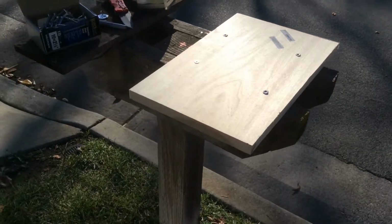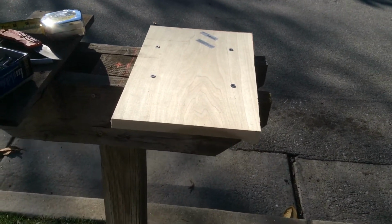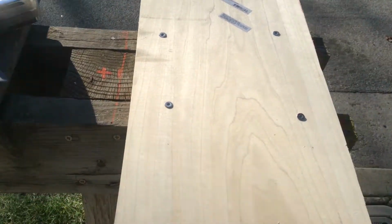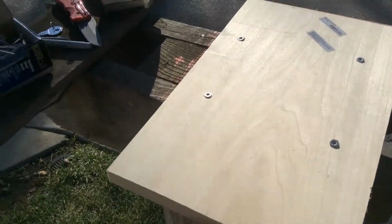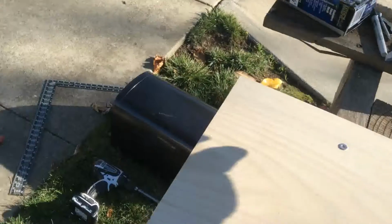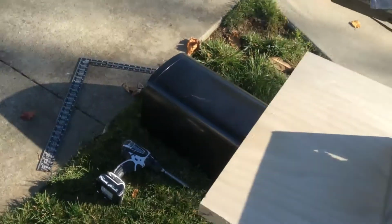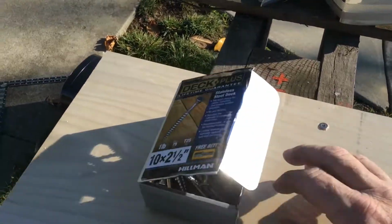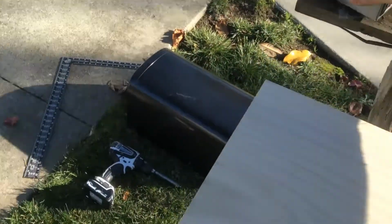So after I removed the mailbox, my base plate was pretty much in place. I just made sure it was kind of lined up with my lines, and I know front to back I'm good since the mailbox fit. And I put in some deck screws. You can use pretty much anything you want. These are 10s, 2.5 inch. You want something pretty substantial.